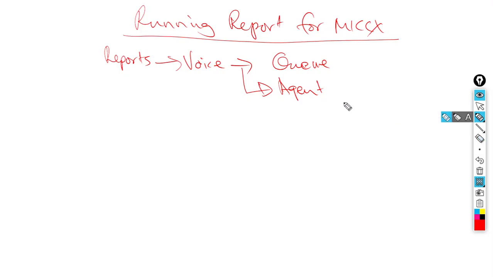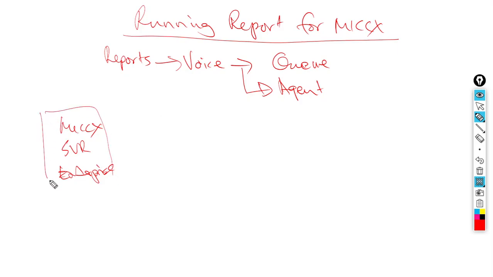For us to be able to run the queue reports, we should be configured in the MiCX server or the enterprise server with credentials that allow us to run reports. We should be given a role by the administrator that allows us to run reports. We are going to access the reports by opening a web browser of our choice, and then we are going to put the FQDN of our contact center server, and then we are going to say /CCM web.